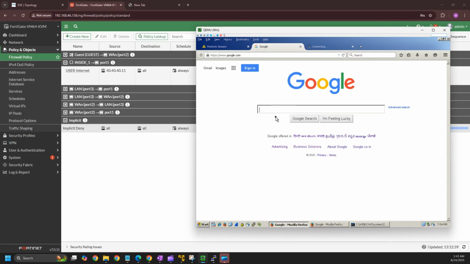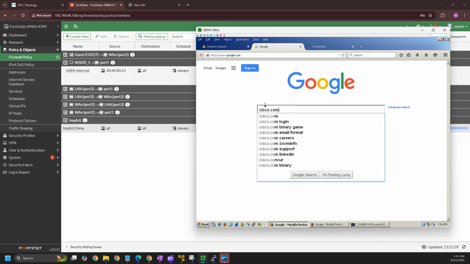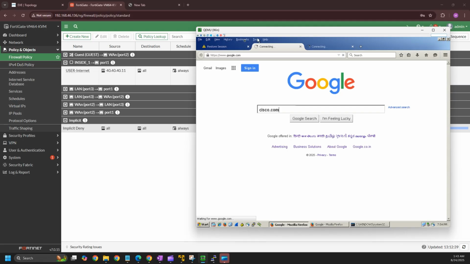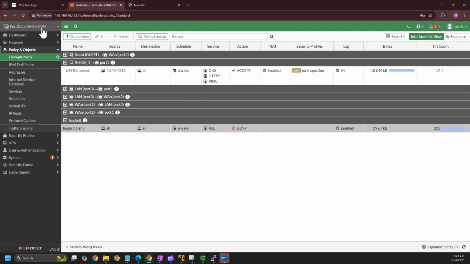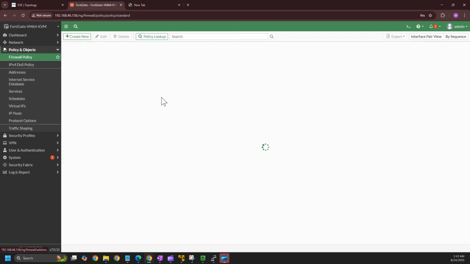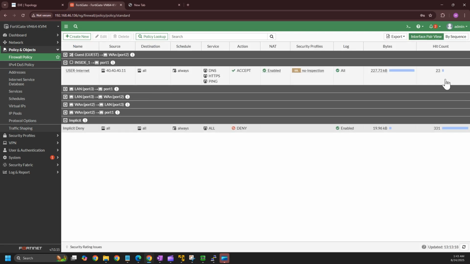Let me try from here, cisco.com from Google. That was Mozilla, so it took some time. So here you can see that cisco.com is opening. Okay. So after allowing the ACL, we are able to access the internet, like the user is able to use the internet.